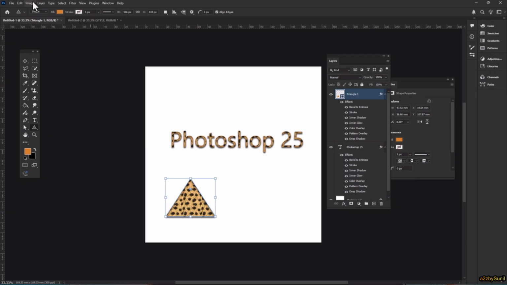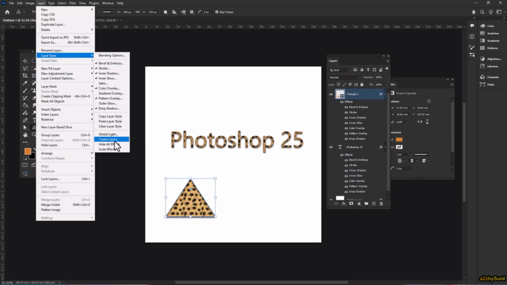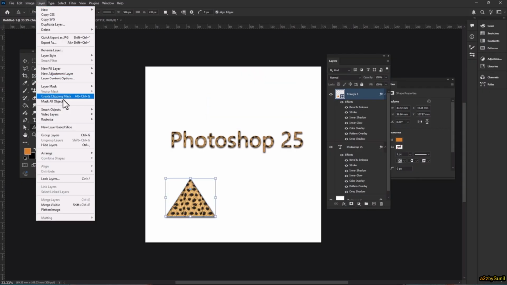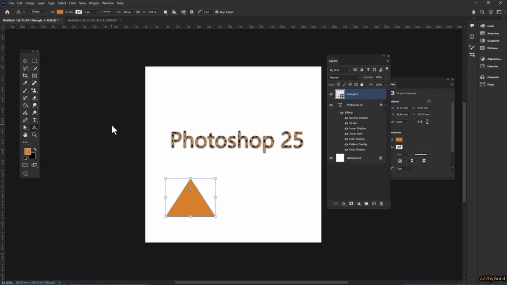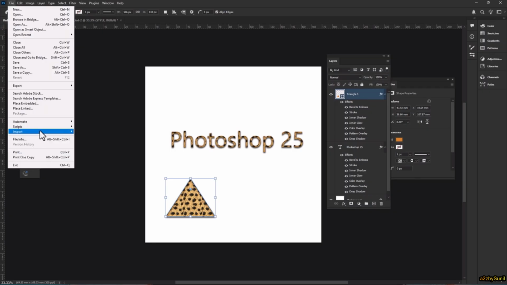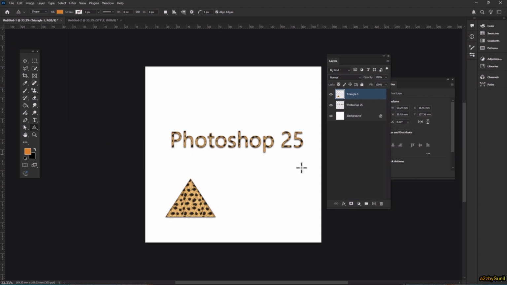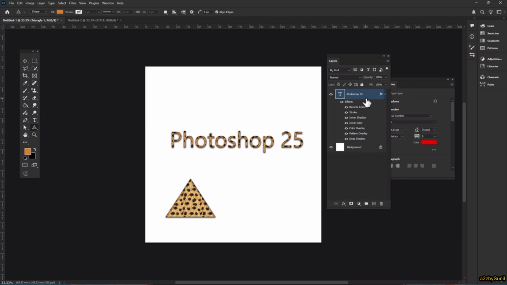If you need to hide all effects, go back to layer style. There you can see hide all effects. If you need to control the shadow, global light, click here, control the global light. There you can see the layer style. If you need to, in one click, clear the layer style of this layer. So Ctrl Z again. And now select again. Go back to file, script, take a look, flatten all layer effects. And now you can't control the style of the layer. Ctrl Z. So let's select this layer and press delete.